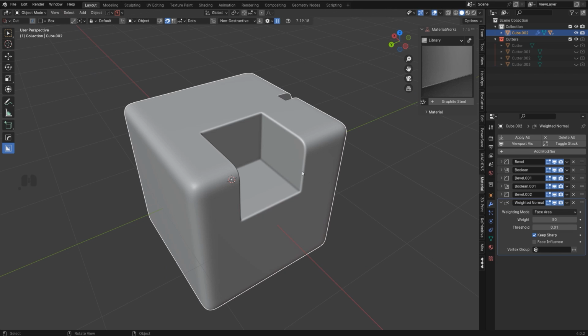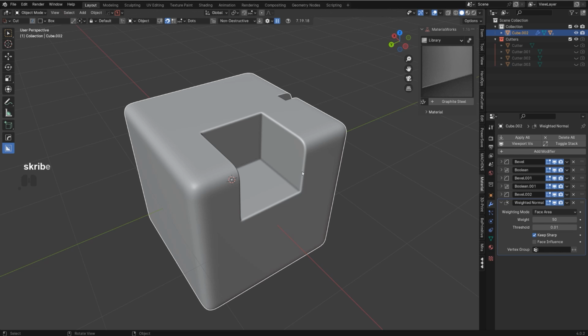Hopefully this helps you understand how bevels work in Blender and become a bit more comfortable with using bevels. Again, you should be using bevels for every single model. And like I said, my advice to you is keep the bevels live as long as possible. Preferably do not apply the main bevel at all.